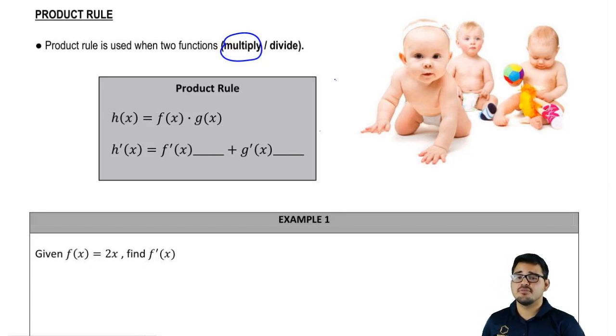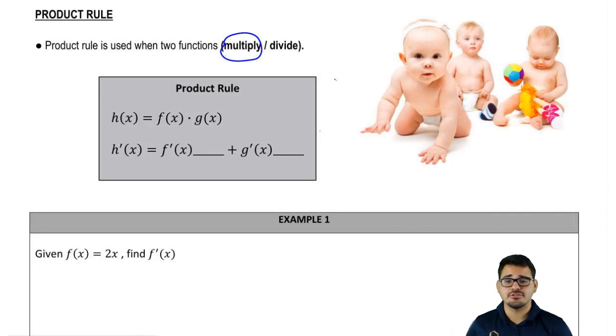So before we get started talking about the actual product rule, let's talk about these babies and why you guys may think that they're here. Well, the only real reason why I can say they're here is because babies are the product of us, right? So I want you guys to think about babies when you think about the product rule. And that is not the real reason. The real reason is because as sad as I am to admit this, math is kind of boring. And I never really get to put awesome pictures on my videos, so I thought this was a pretty good opportunity to throw in a picture of these awesome babies. And come on, look at them. They're pretty irresistible. I don't even like babies that much. But let's get back to the calculus.